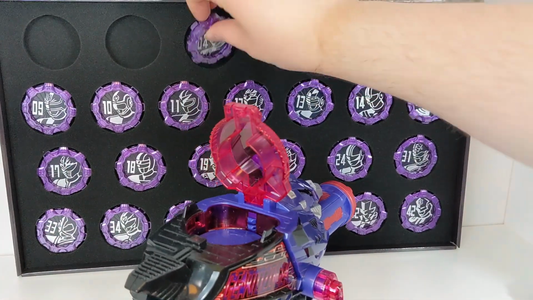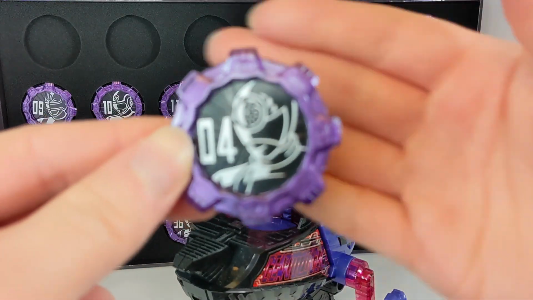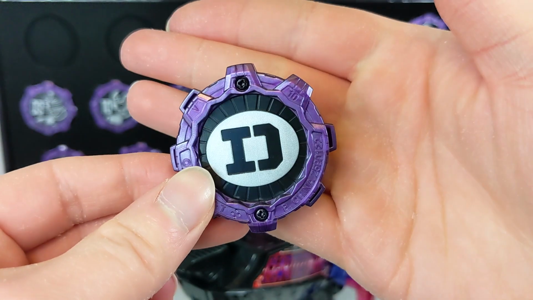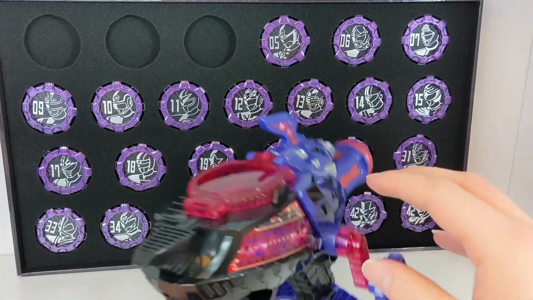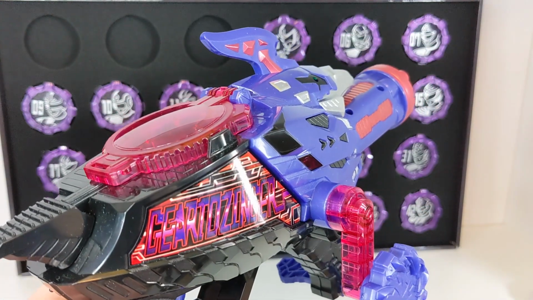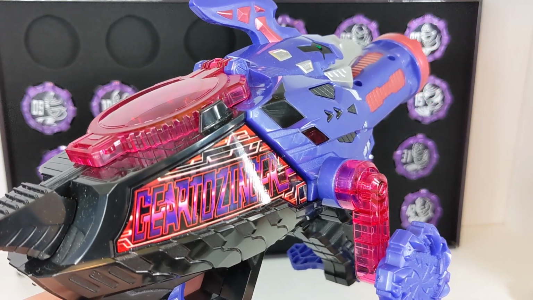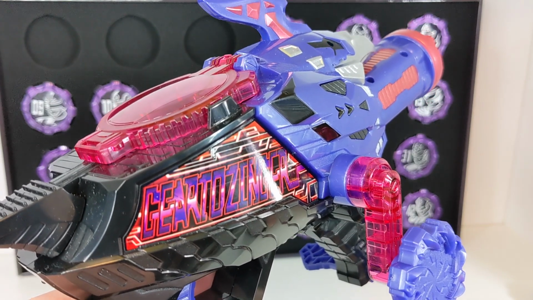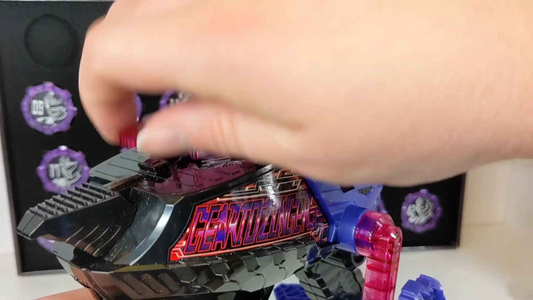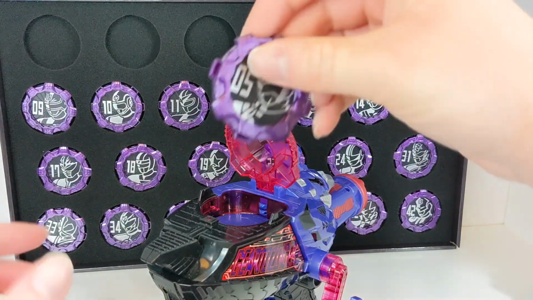Then we have Denjiman, originally in Gashapon Set 5 or 6. I know it was 5 or 6. It was one of those two. I'm thinking 5, honestly. Denjiman. Then we have Sun Vulcan, which I know was originally in set 3 of Gashapon.